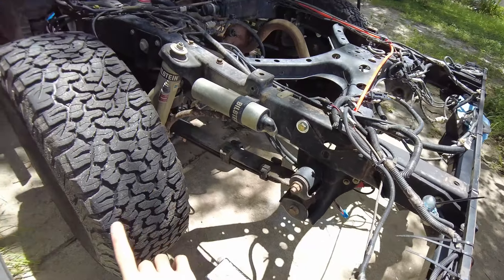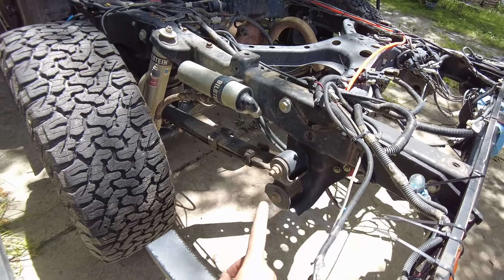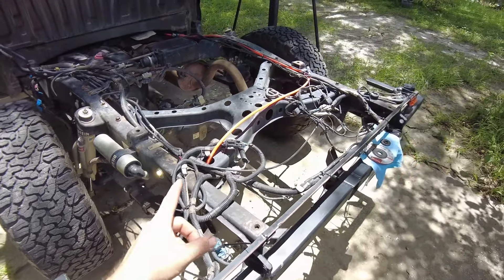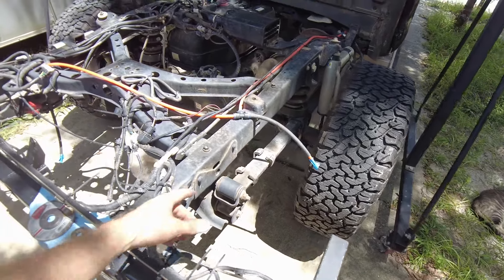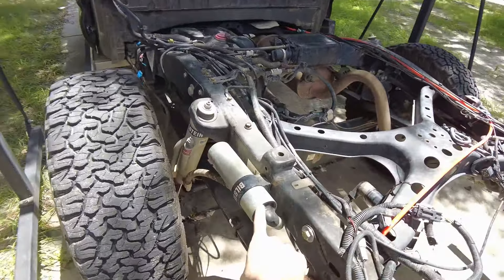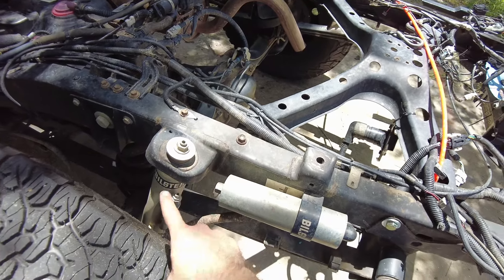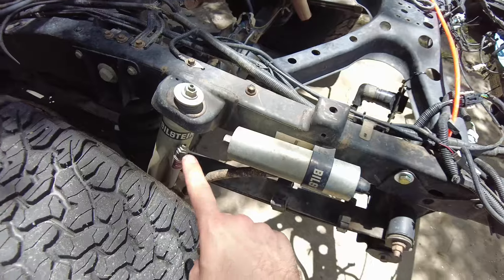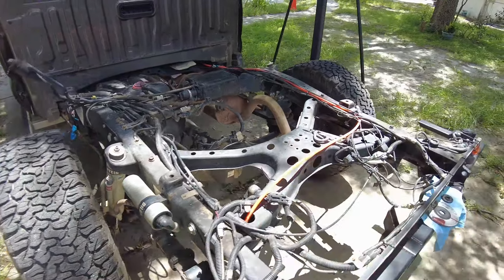There's your leaf spring right there - obviously load comes up through the tire. There's another spring hanger on the other side of the tire that you can't see, and then there's a spring hanger right here. So load is obviously being distributed up through that and then it goes into this crossbrace. Following the X-Brace up here, this one is pretty well lined up with the shock, so there's going to be a huge amount of loads - these are not factory shocks by the way. As the shock is trying to control that wheel movement there's going to be a huge amount of loads coming through that.